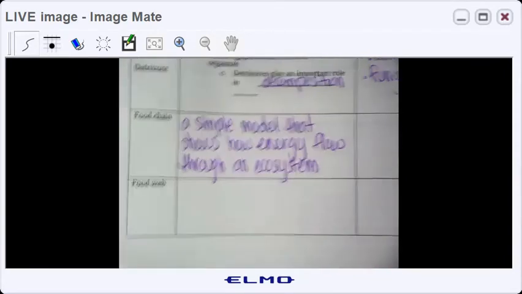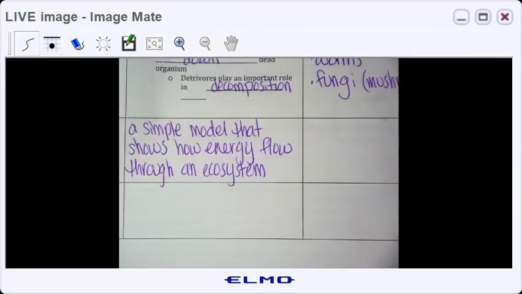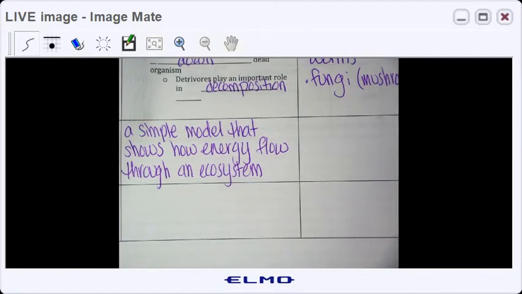I'm not a very great drawer, so I'm just going to put the name of the organism here on our chart. The way the arrow goes is important.